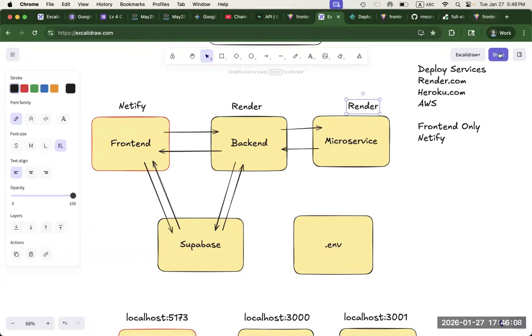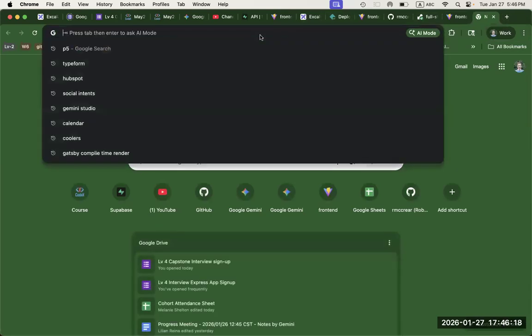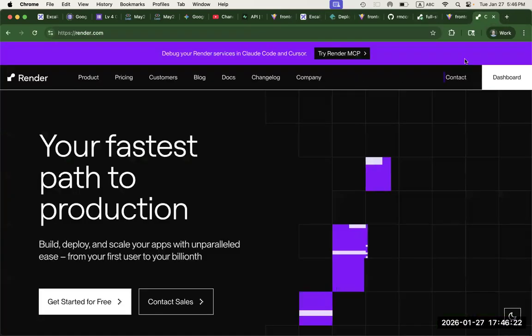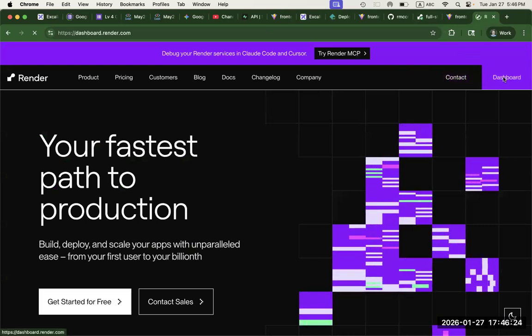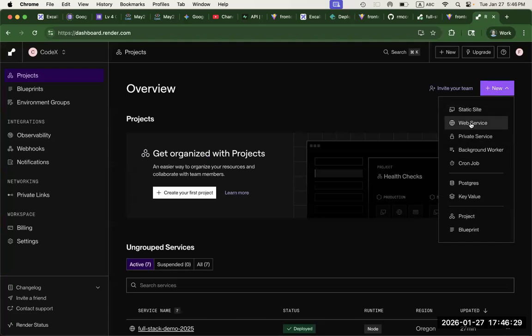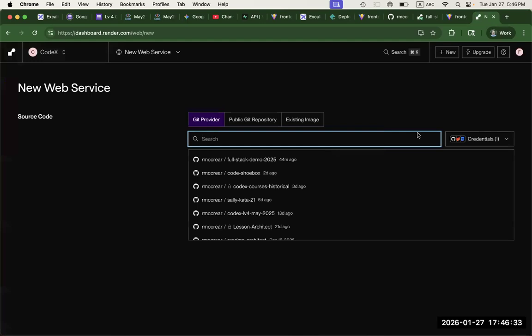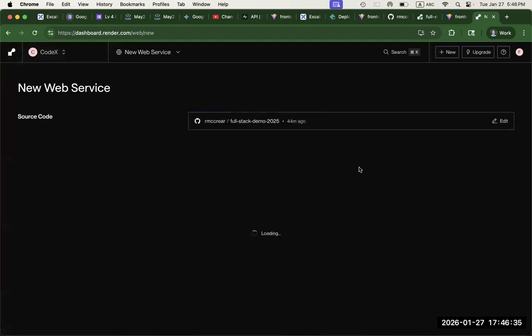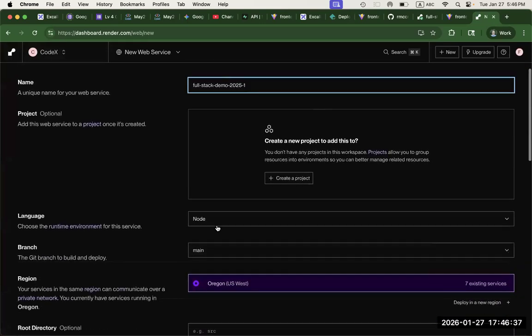So deploying the microservice is the same idea. I'll show you that. Okay. Render.com. I'm going to deploy the microservice. I'll go through this a little bit quicker. So I'm going to just deploy a new microservice. Got to be a web service. And it's the same repo. It's also Node.